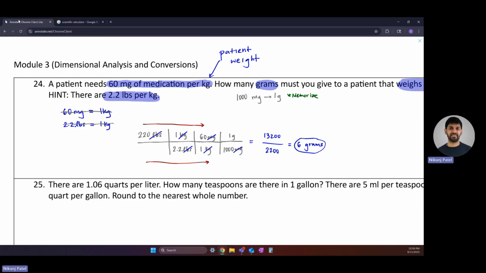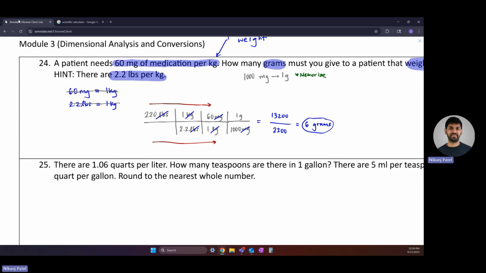So there's the process for dimensional analysis there. So just to kind of recap that, we had some conversions from the problem that we had given to us. And then there was also one that we needed to kind of formulate on our own or memorize it to remember that, okay, we need to go one more step and try to convert to grams at the end there.